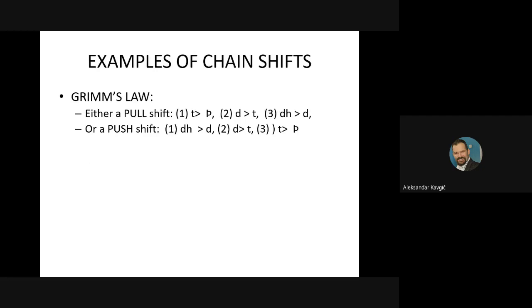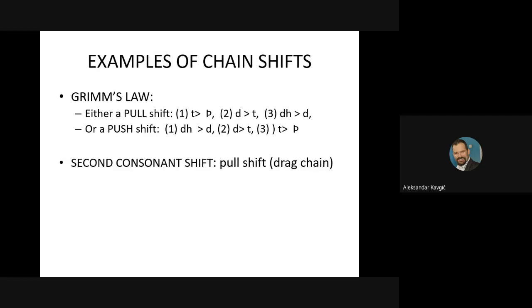But then p and k say, hey, what are you doing here? This is our space. And then p and k become f and h. And then f and h could say, hey, we could shift to something else, but it didn't happen. So f and h remained f and h, and they merged with the existing f and h. Nobody knows which is the true interpretation. Why? Because we have really no written evidence on this. So nobody knows.